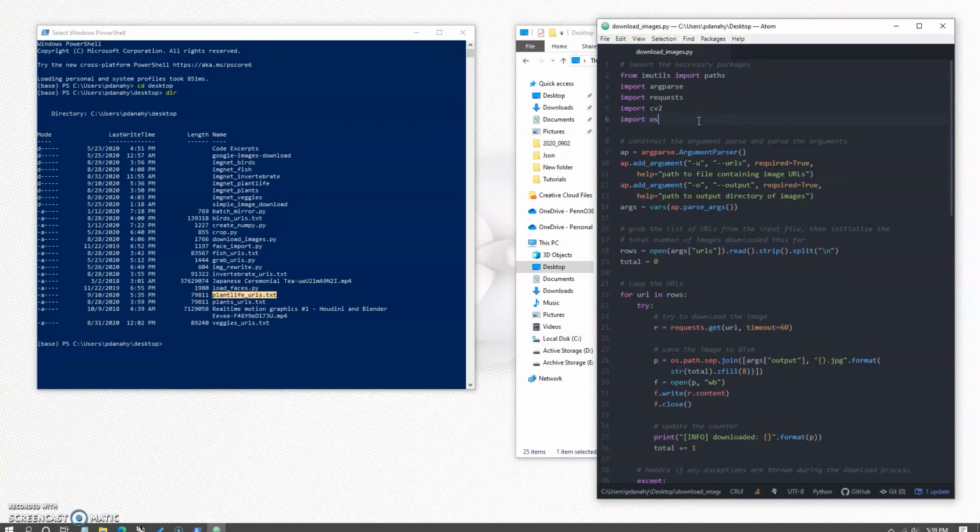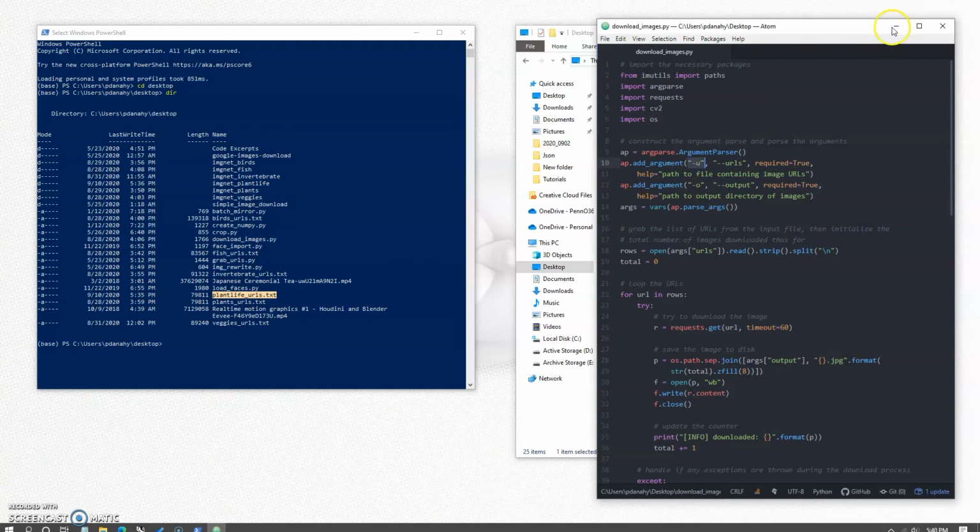When we look at this, we can see that it takes an argument -u for a URL text file to be passed to it. Then it also takes the argument -o, which is then followed by the folder directory for the file save path. We're going to just minimize this code in Atom.